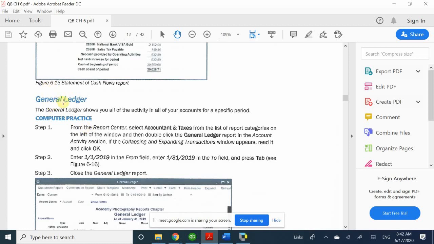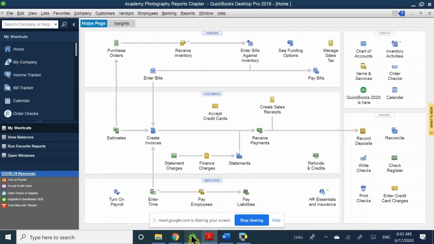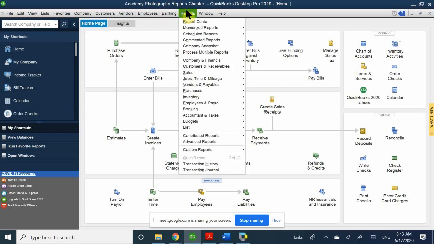So for example, here I want to be looking into our general ledger. I've already uploaded and got my QuickBooks started. This is where I left off yesterday. So again, it says to go to reports, and then go to accounting and taxes.